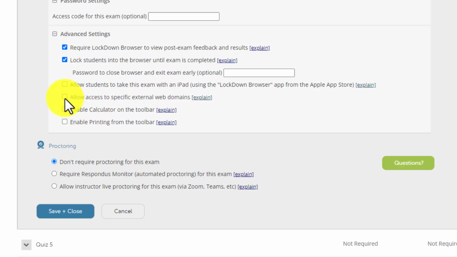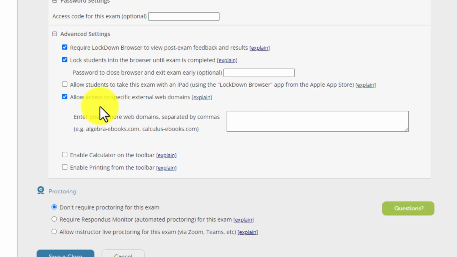The other one that maybe isn't as well known is allowing them to access outside sites. So what will happen is anything that you list in this box and then link to someplace within the test and a question, say maybe there's some data you want them to use or an example you want them to view that's on a website or from a book, it would open a new tab. They're locked into only the sites that you give. So this can be a little complicated, because if they have to log into something, then you'd have to list the web address for the login screen and then the address for the page that they're going to go to. So it takes a little bit of trial and error to do that.